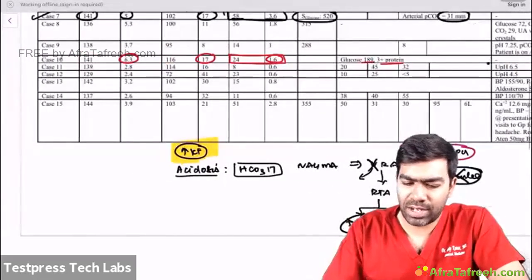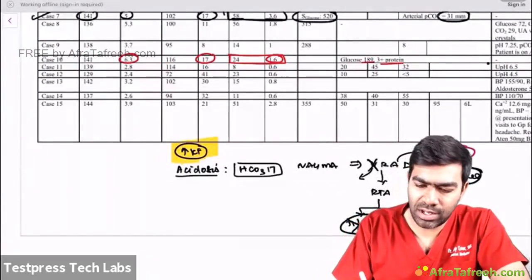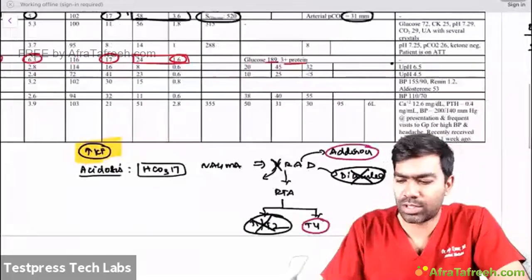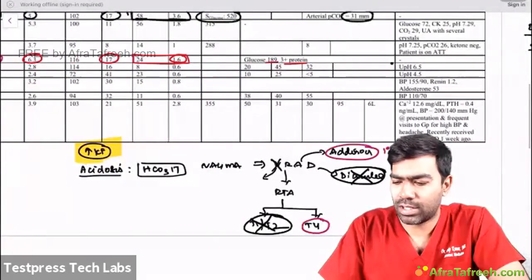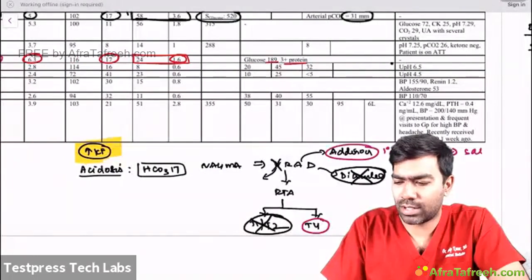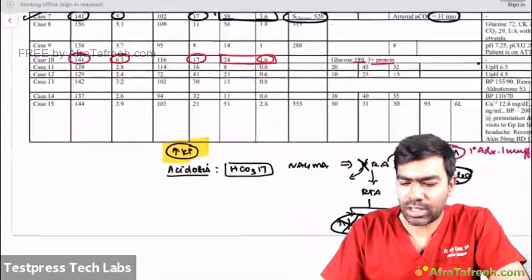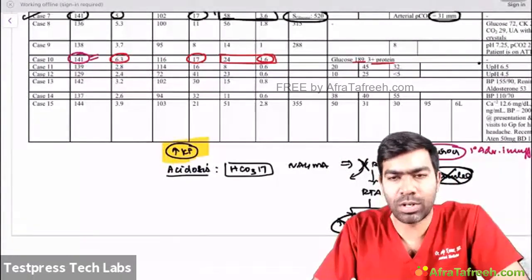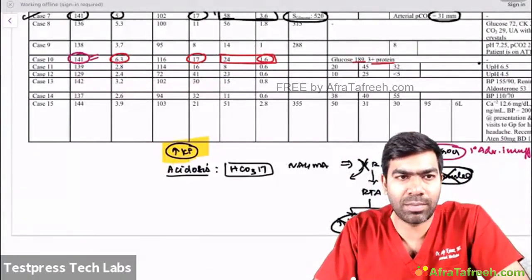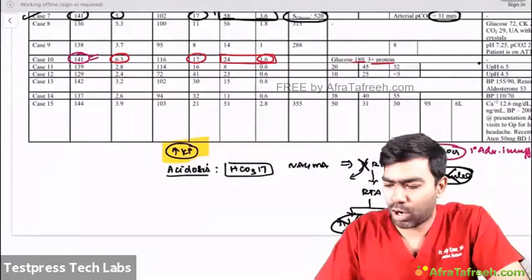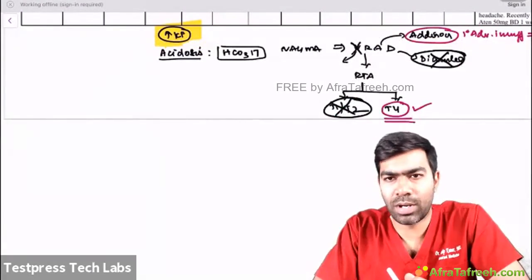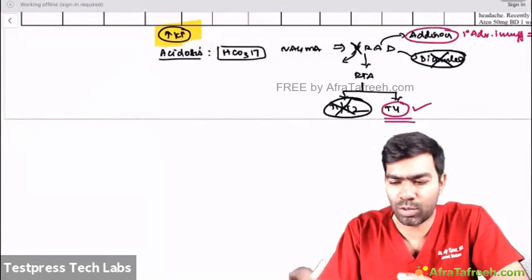But if I'm having Addison disease, I will not be having this much sodium. This much sodium is not possible, because Addison disease is a primary adrenal insufficiency, which means it's usually a salt wasting state. So in a salt wasting state, logically, commonsensically, seeing a sodium of 141 is not very suitable. I don't think it's likely. It's going to be extremely unlikely in this situation. So my probable diagnosis will be a type 4 renal tubular acidosis. That is going to be my probable diagnosis, so usually I'll be thinking about type 4 renal tubular acidosis in this setting.